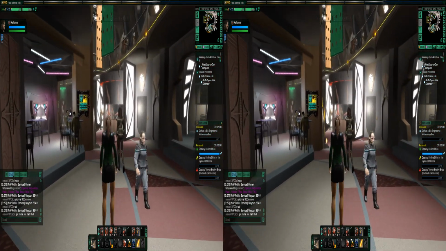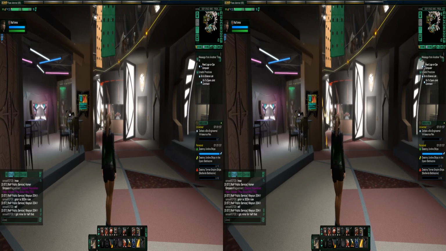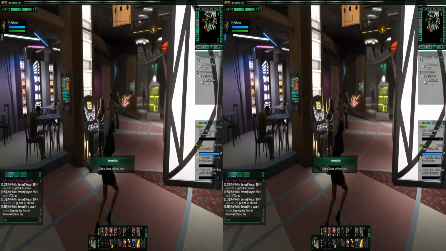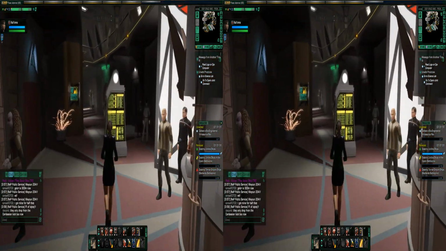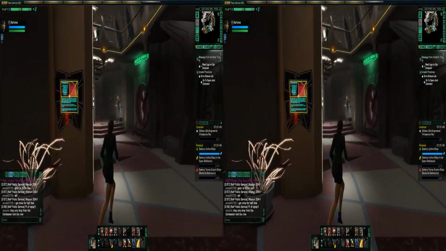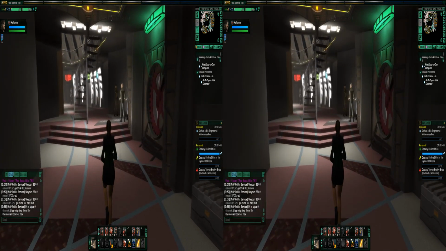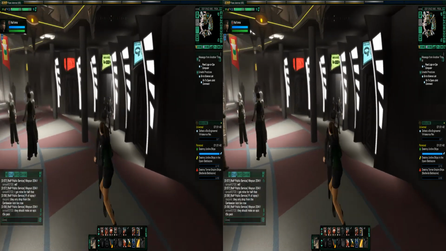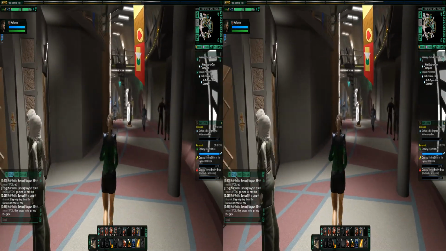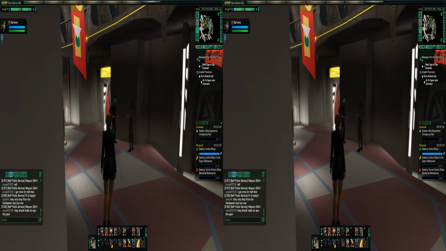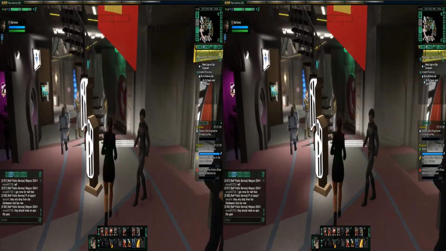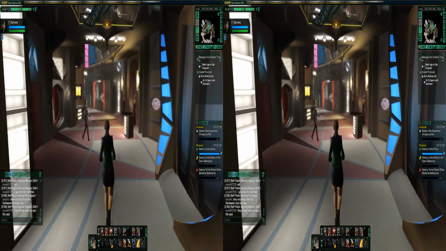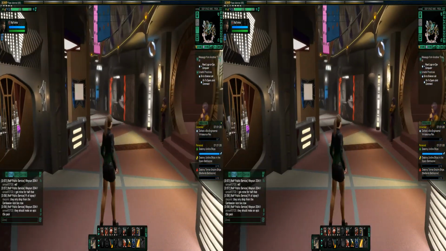So if you want to try to do a full 360 degree picture, I haven't tried it yet, but in theory, if you were to put it in over-under mode and increase your in-game field of view significantly, you might be able to pull off a full 360 degree view and be able to look around yourself in VR and see the game from every angle. I'm not sure if it would work, I'm just guessing.